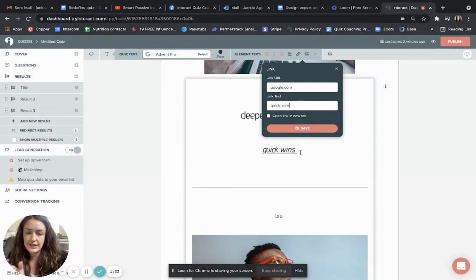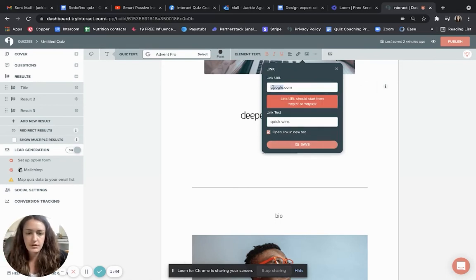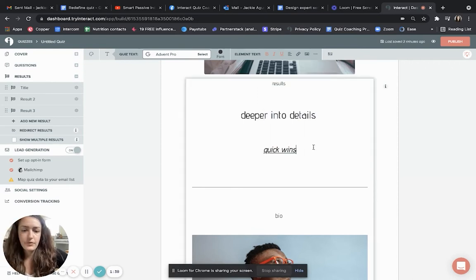So even though I selected quick wins, I still have to highlight that. And then I can click on open the link in a new tab if that's what you want. Save. Okay, so then that's linked.